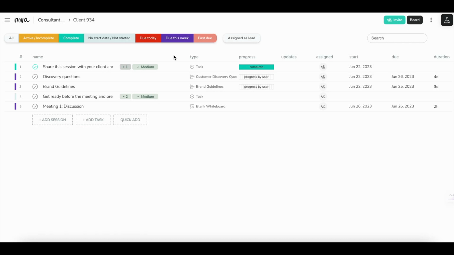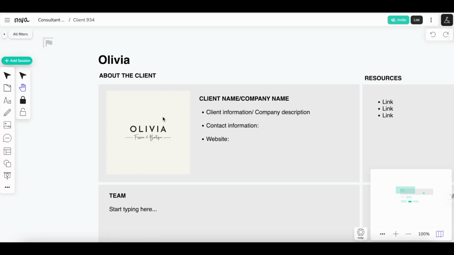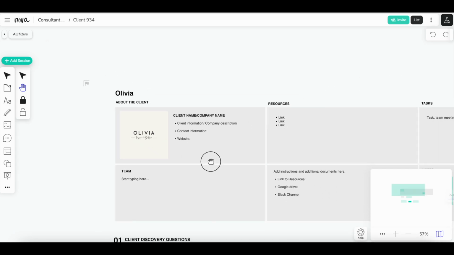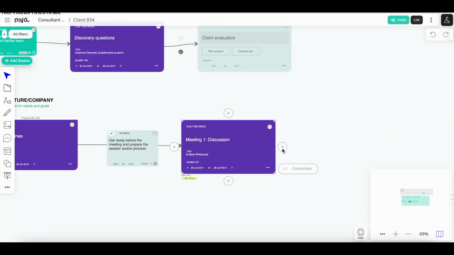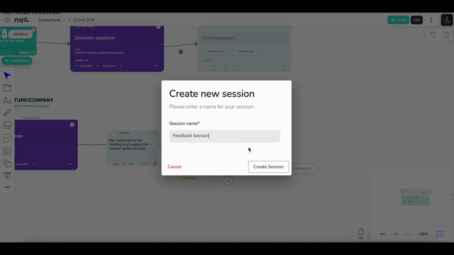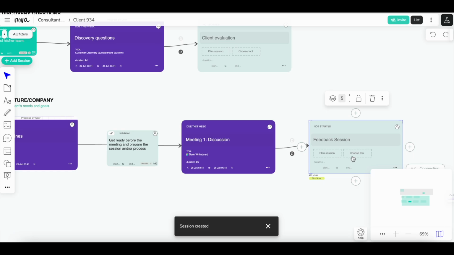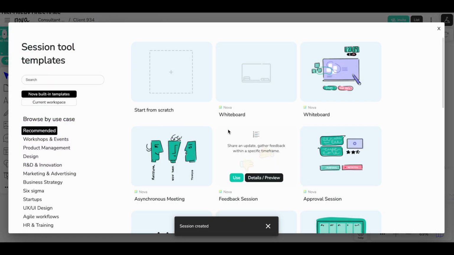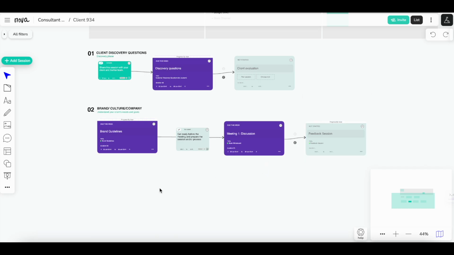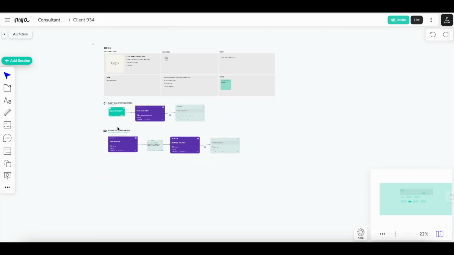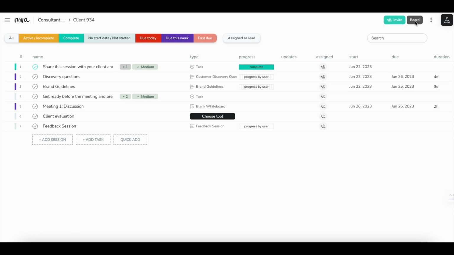For instance, imagine using our visual whiteboard where any notes and tasks added will remain invisible to external stakeholders. This allows you to include information about the client or provide updates on the team's progress without the client gaining access to it. For example, you could have information about the client here and notes for your team that your client will never get access to while keeping the whole process and all the decisions in one place.